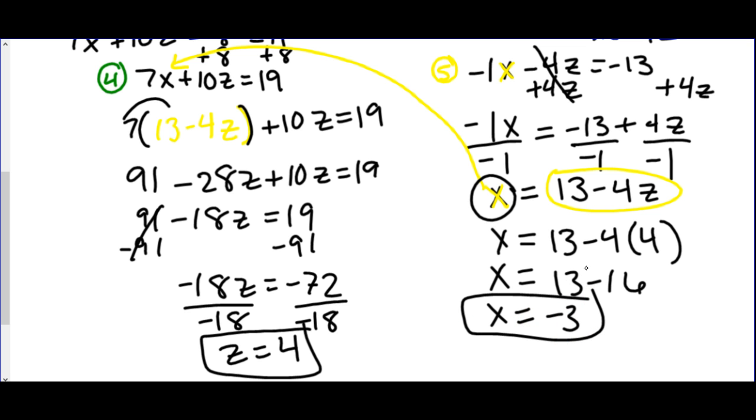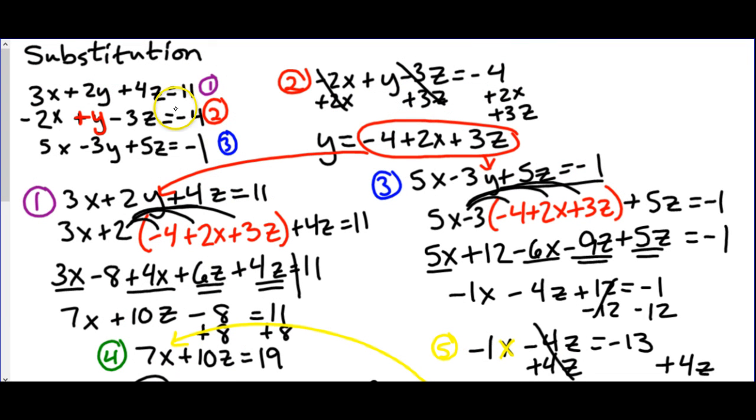There's our second answer. So now I'm going to go back and look through our equations for the one that says y equals. Now really, we could plug them into equation 1, 2, or 3 and use those. But since I already have y alone, it's easiest just to use the equation that says y equals negative 4 plus 2x plus 3z. So replacing again, we have negative 4 plus 2 times, I'm going to have to scroll down, x was negative 3, plus 3 times, z was 4.